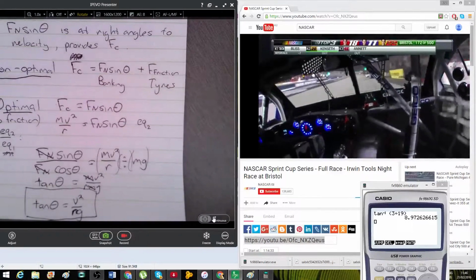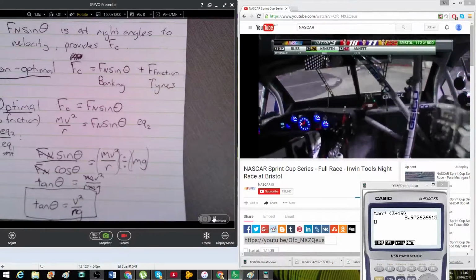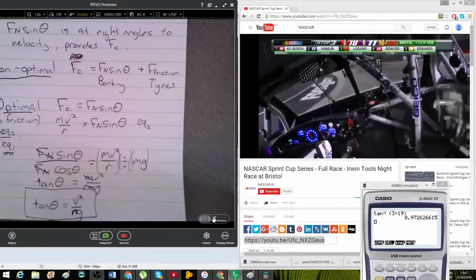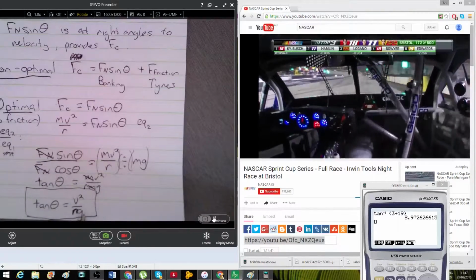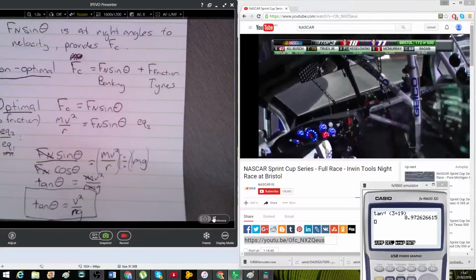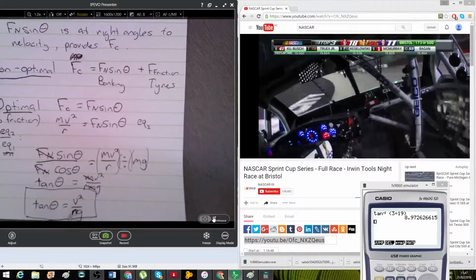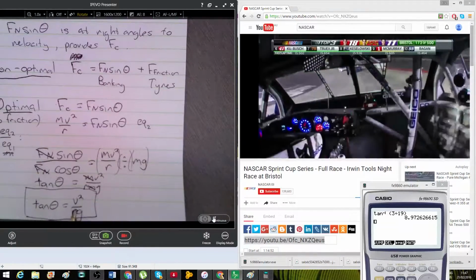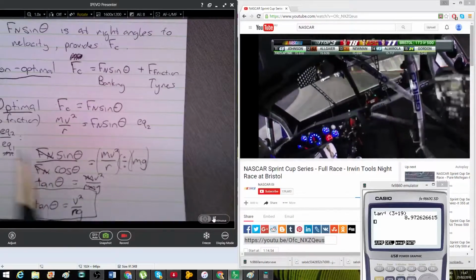If you build a track designed such that you travel at a certain speed, you can design it such that all vehicles, so cars, trucks, and if you wanted bicycles, if they were to travel fast enough, or motorcycles, will all be able to travel at that speed without requiring friction. That's what we're designing here.